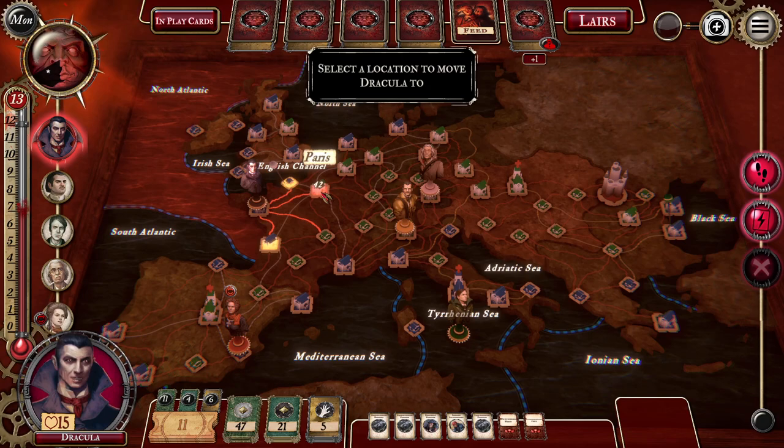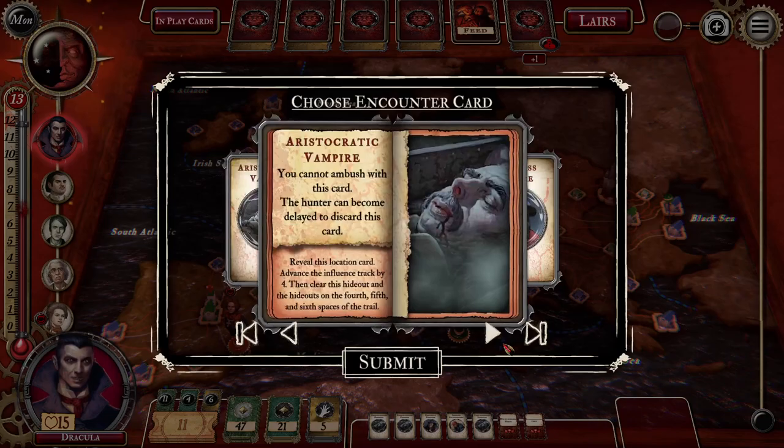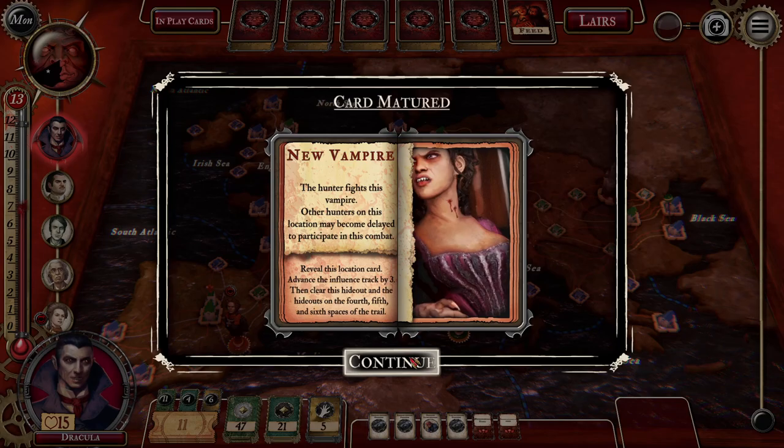Alright, so now when I move, we will be able to mature that vampire. Let's see what happens. Confirm action. Play a reckless vampire, sure. And we will not promote Nuremberg, we will say no, and mature that vampire. 3 points.